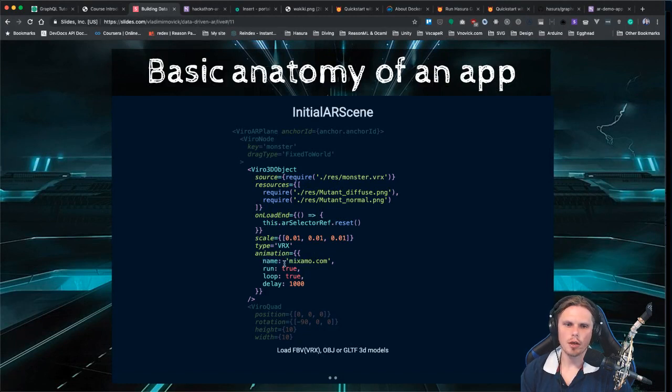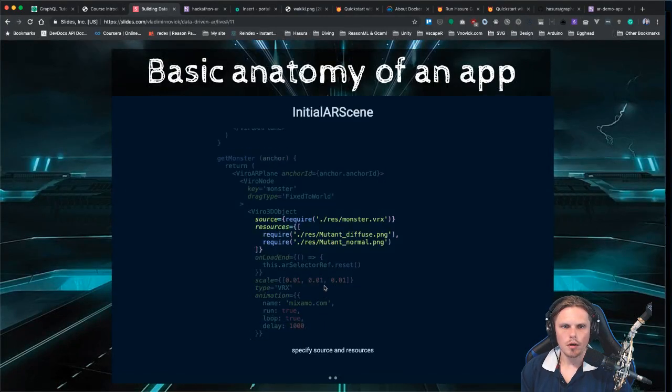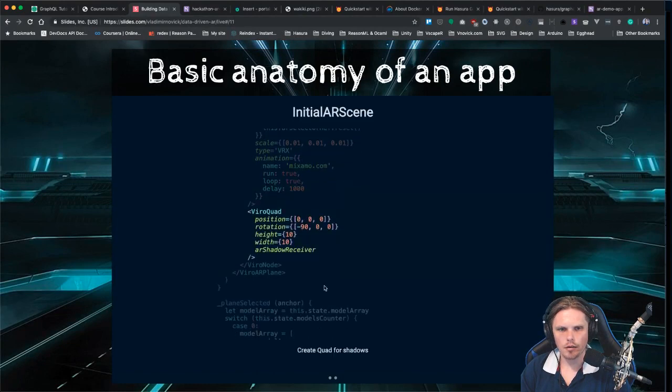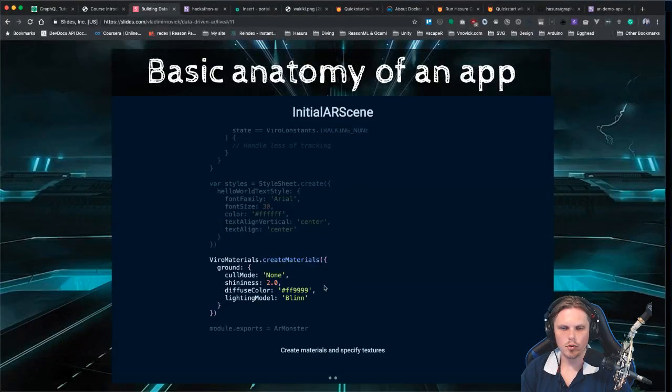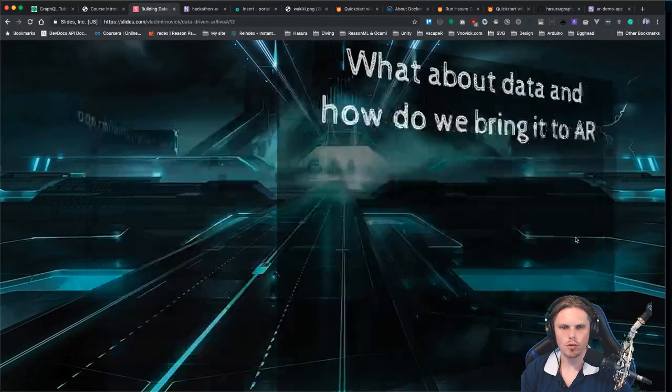You have to pass a name, run, if it's a loop or if it has a delay. And quad, I already told you, it's for the shadow. We also can create materials, and we can go beyond just basic materials. We can go into really heavy physics-based rendering stuff. And all these materials, as you've seen, can be loaded using Hasura, using GraphQL.